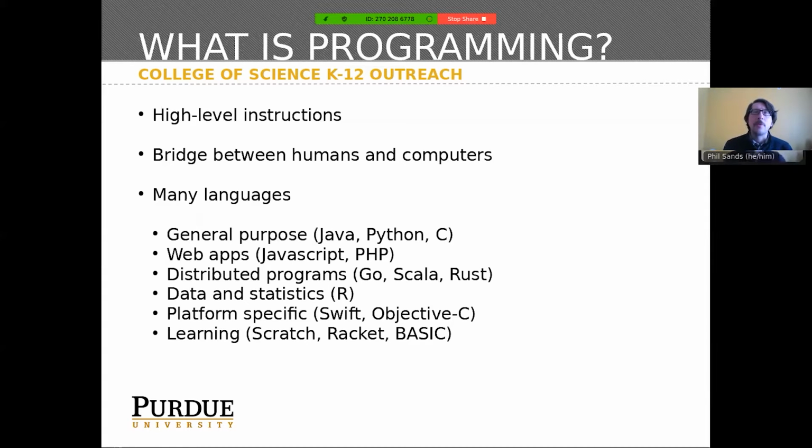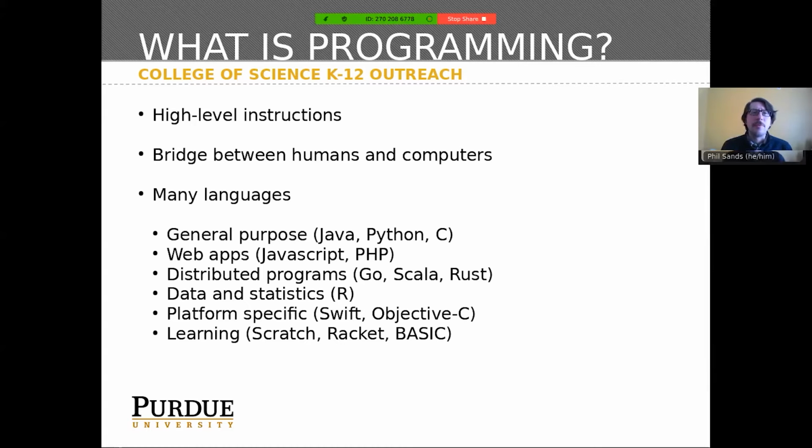And the instructions that a computer actually executes are not the same as the ones you write. The translation process does some interesting things. You don't need to know all that, but I think sometimes it helps to understand that there is a process, and that's why there are so many languages. And because there are so many languages, it can be really overwhelming at first because it's hard to figure out where to start. So that's why I wanted to talk a little bit more about this.